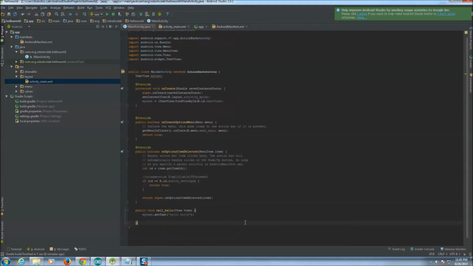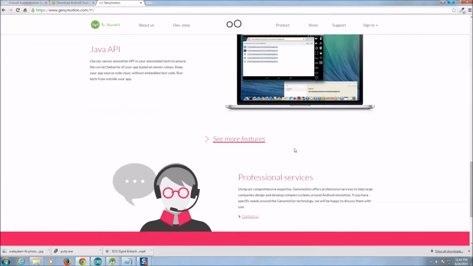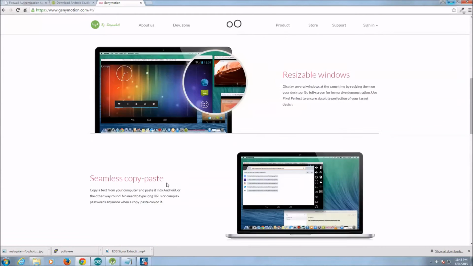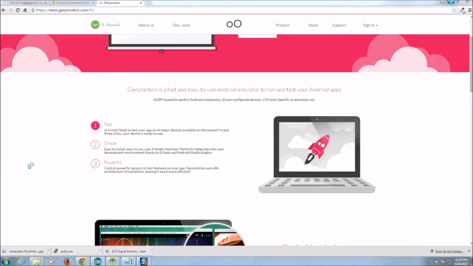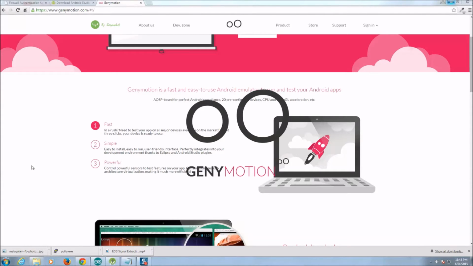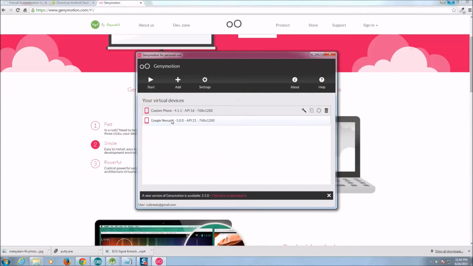Now the work is finished, so we will minimize it. I already installed Genymotion in my system, so we can start Genymotion. Starting Genymotion now. It is getting started. I have two phones, one with API 16 and one with API 21.